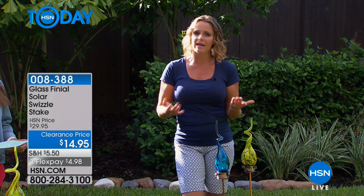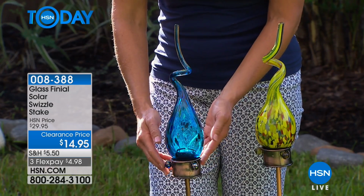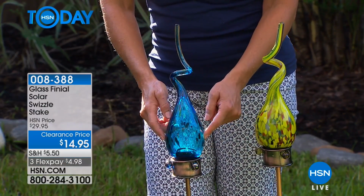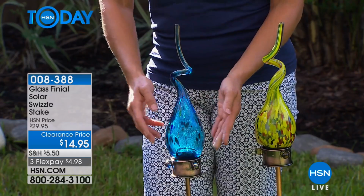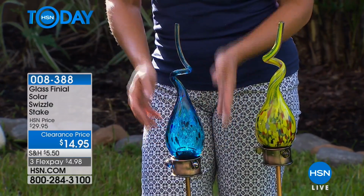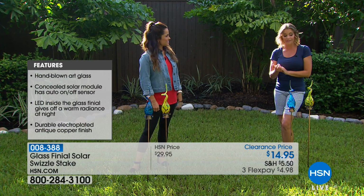And like you said, by day, they're going to make a beautiful piece that just draws the eye in, that when people are driving by your house or maybe out for a walk, they see this. It looks like something you would pick up at a gallery. It's got great details of these little glass balls, this beautiful ornate work on this copper stake. It's stunning. But then the beauty is inside, not even a little unsightly piece off to the side, located inside the hand-blown glass is where you have that solar panel. So during the day, it's gonna soak up all of that energy from the sun, and without having to press a button or plug anything in, it's going to turn into a beautiful show that you can enjoy hours into the evening as well. It is really just stunning.